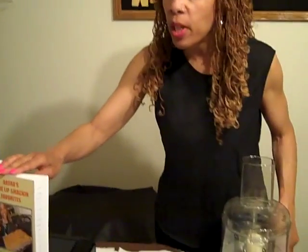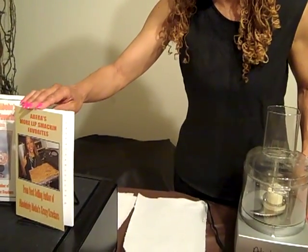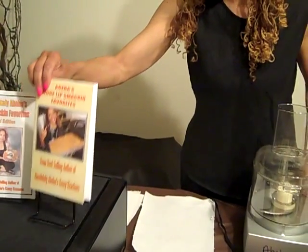The second book is Edible Treats. I don't have it here right now, but I do have Lip Smacking Favorites. This book came out because people said they didn't have a dehydrator but still wanted to make foods like kale salad. It also has crackers. This one is called More Lip Smacking Favorites, and it has the new and improved barbecue chip and onion ring, including breads, salsas, and a couple of desserts. Really, really good. But let's get started.